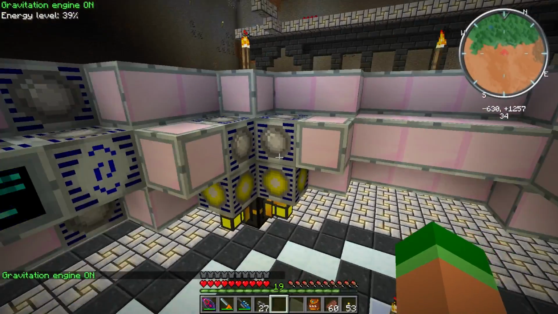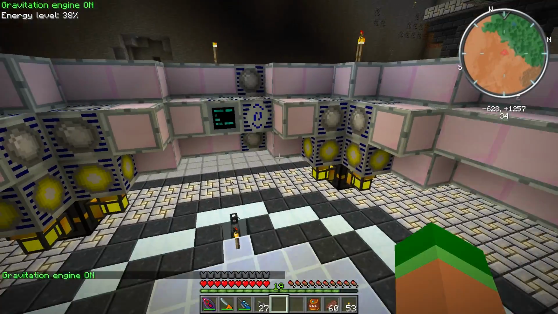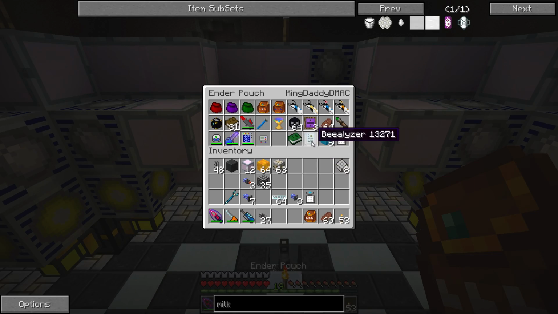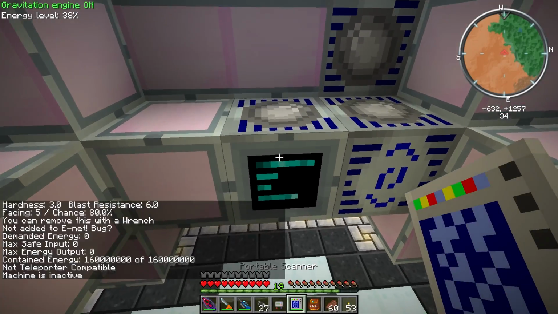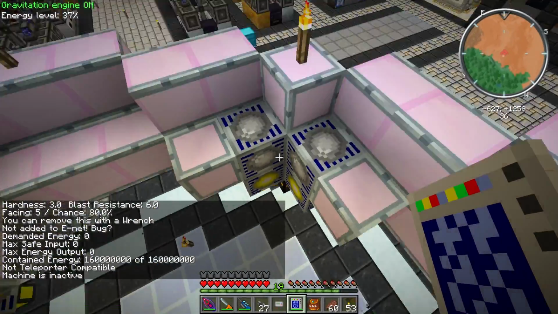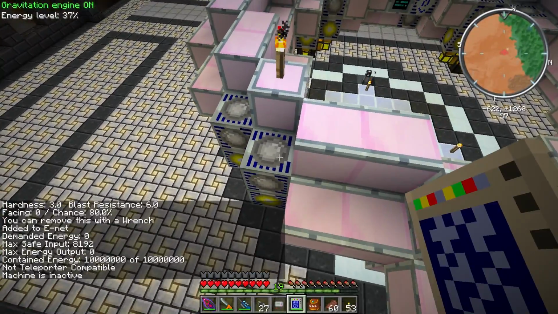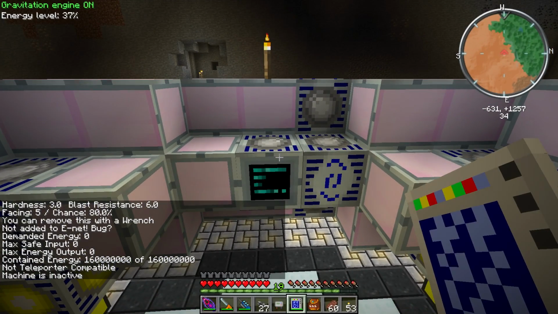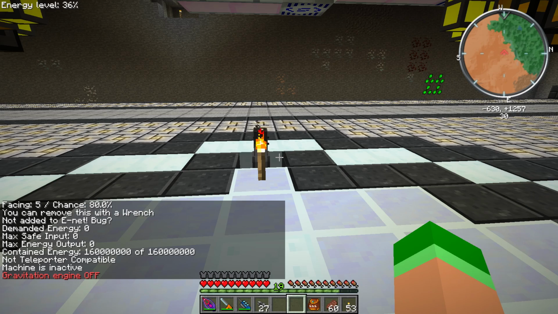Alright, so that's good. We got to wait for the lights to pop on. What were we waiting for? Let me see. Where's my scanner? Alright, so it is fully full. So I don't know why the lights aren't on. They may just take a moment to take effect. Machine isn't active. I forget if we have to put the stuff into it before it gets active.